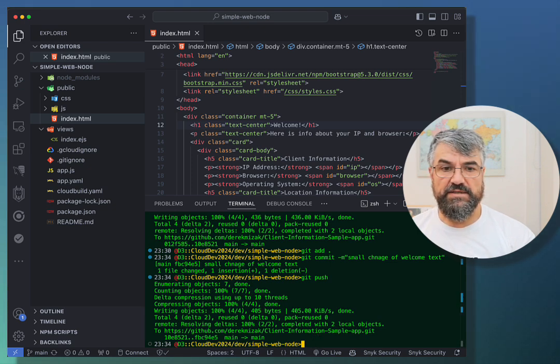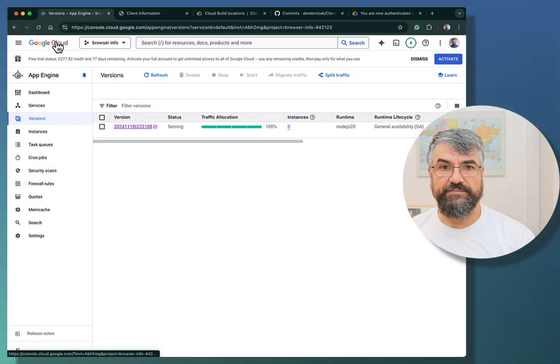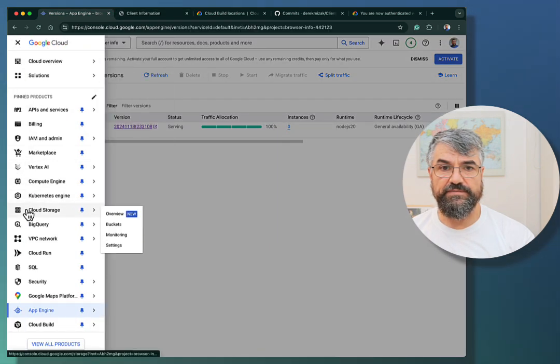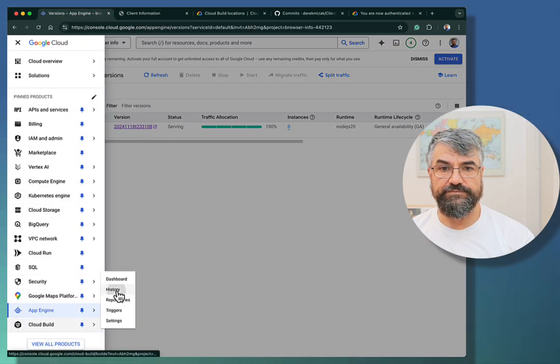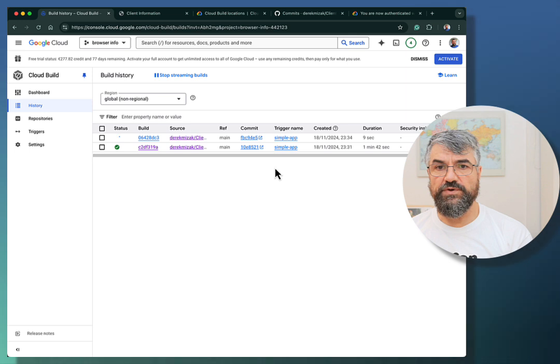And when this happened, I'm looking in my Cloud console, I go to triggers, Cloud Build history. We can see another trigger is running. You have a commit number which was activated as well.